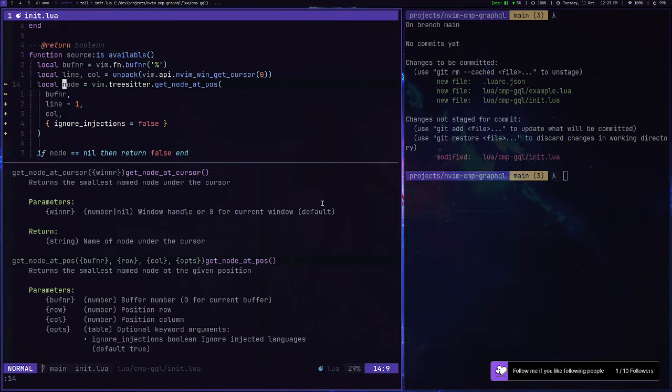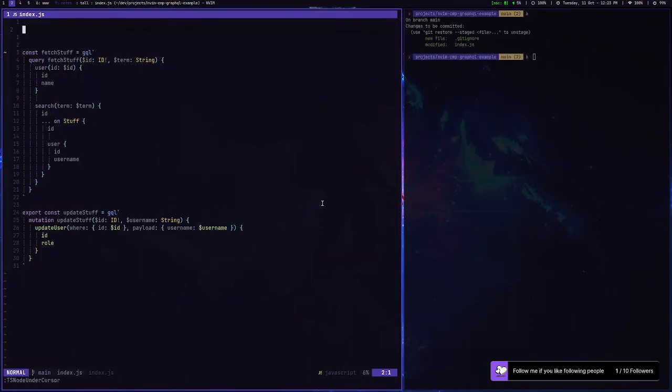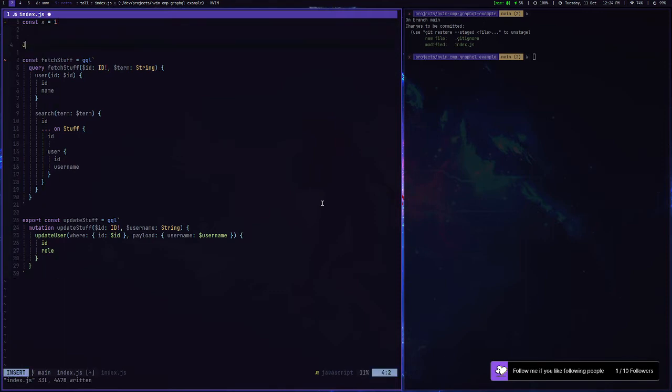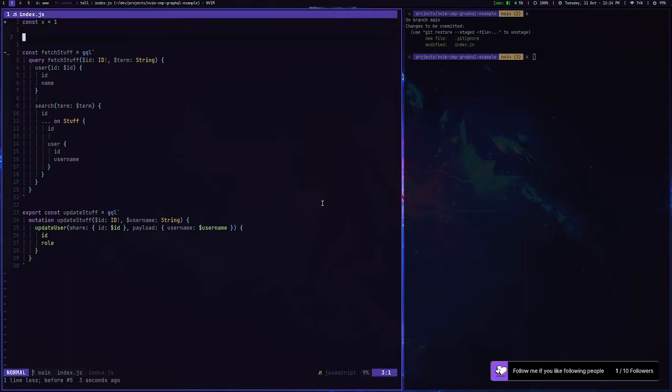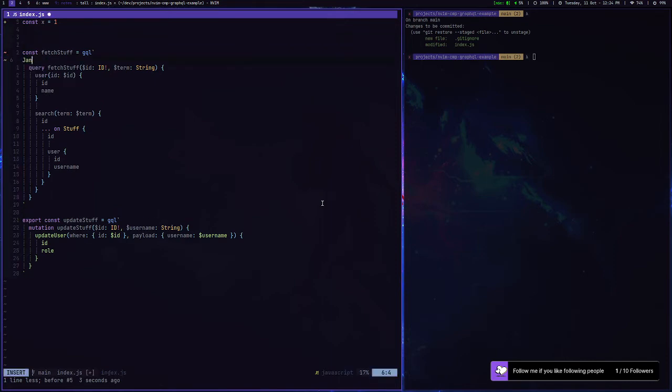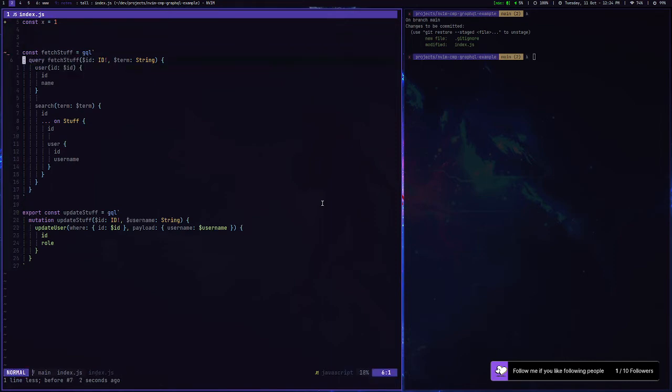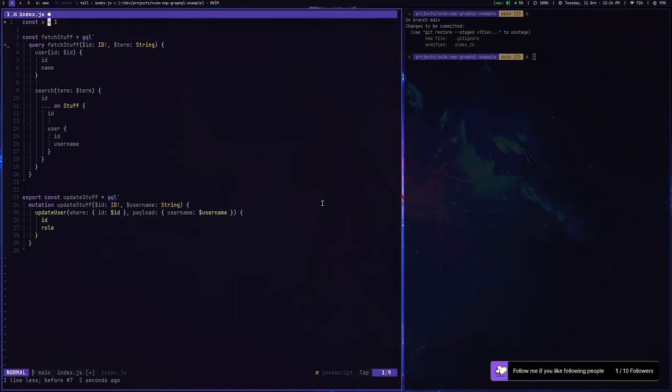Wait, what if I add something before it? Now it works. It works. Holy shit, this whole time this was just a stupid, weird issue. Let's use this to just define a no-op.